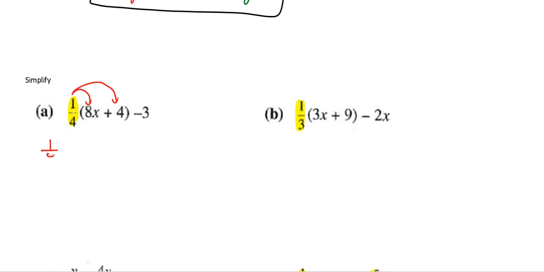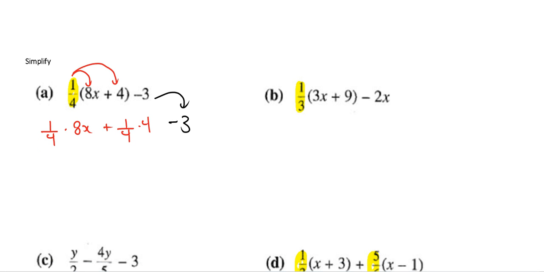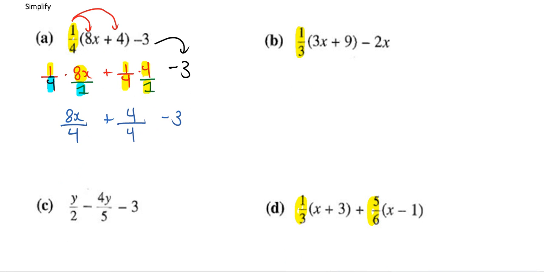So this will be 1 over 4 times 8x plus 1 over 4 times 4 minus the 3. Okay, that 3 is right there. So whenever you have fractions, this 8x is the same thing as 8x over 1, and this 4 over here is the same thing as 4 over 1. If you multiply this right through, it's the same thing as multiplying fractions, right? So if I have a 1 and an 8x, that's going to give me 8x. And this 4 and that 1, 4 times 1, that's going to give me a 4. Plus, well, 1 times 4, that's going to give me a 4, divided by 4 times 1, which is 4, minus 3.